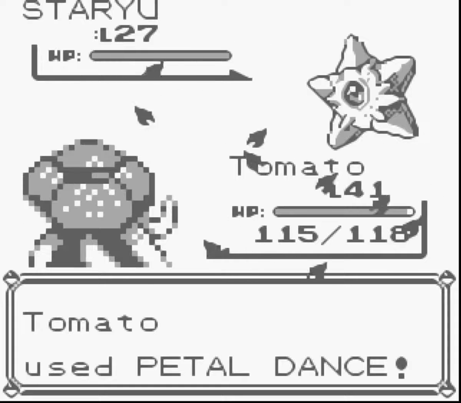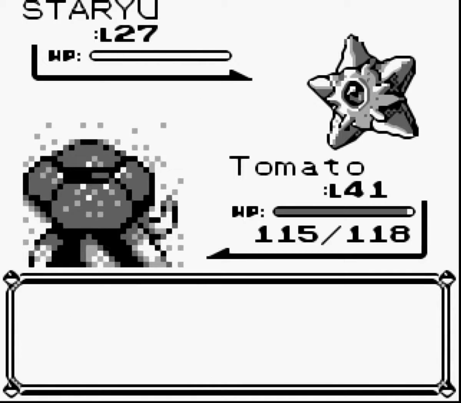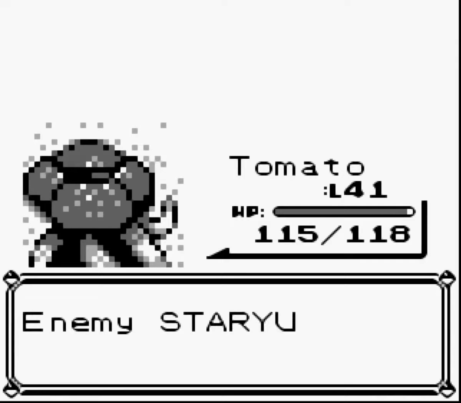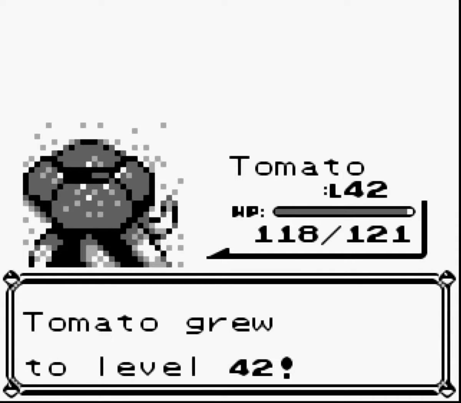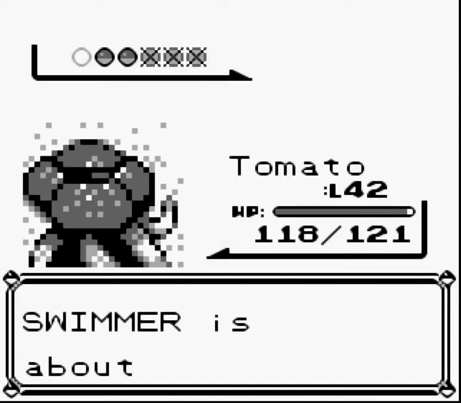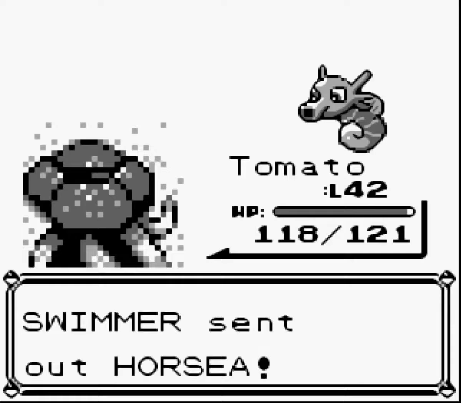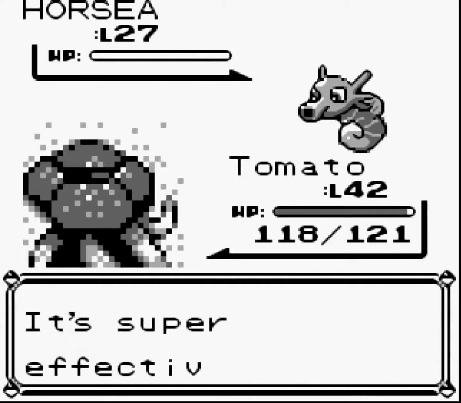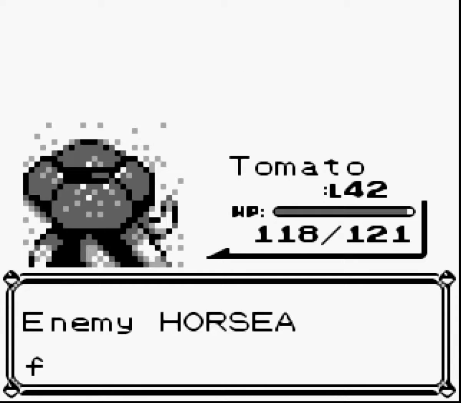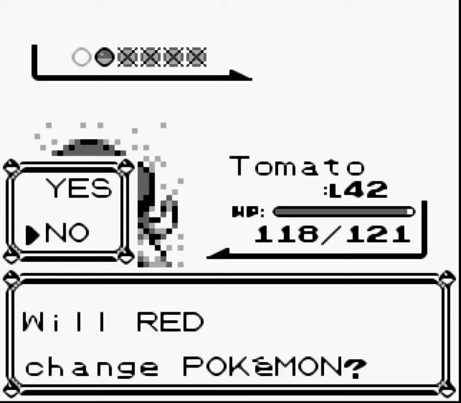Because having the 15 stat boost to everything would be nice from an evolution. And he wouldn't normally learn... Ooh, 42. He wouldn't learn Solar Beam anymore normally. But I get the Solar Beam TM very soon, so it doesn't really matter. But I don't know. We'll see what happens.